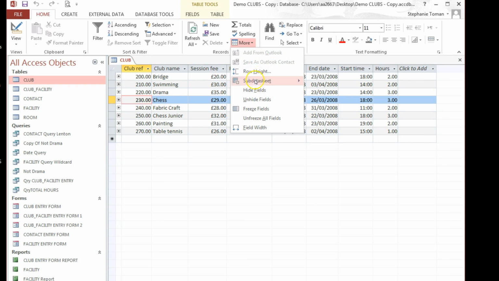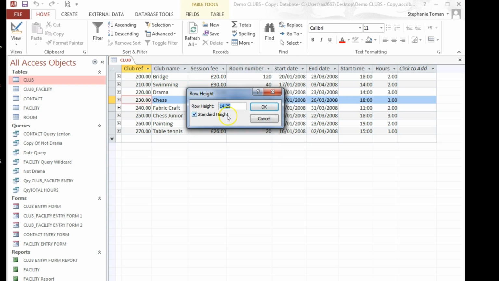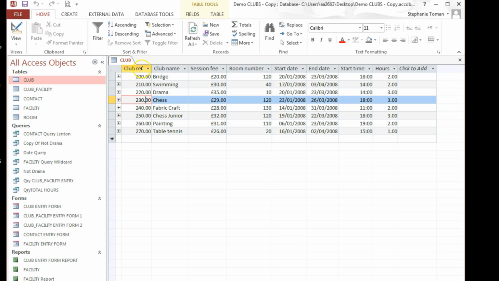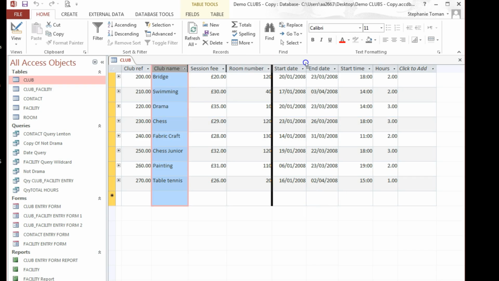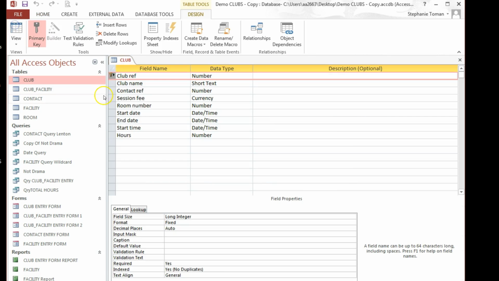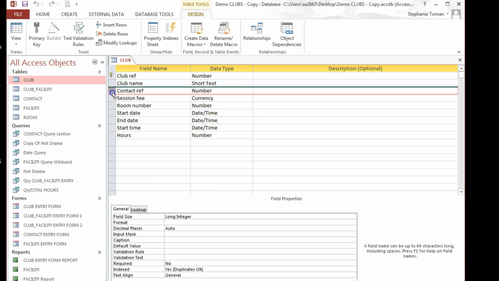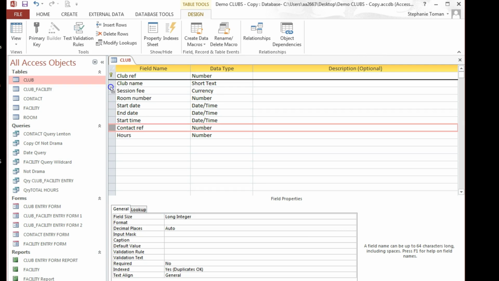If you go for row height, you'll get a standard height and then you can put things in, and the same for a column. So you can do that on multiple. You can see all of them come together as well. So you can do all those things. So adjusting those, moving columns is another thing you do. So you can grab them, you can move them around. If you're in the design view, you can also do that. So you can grab a column, move it about and move it back.